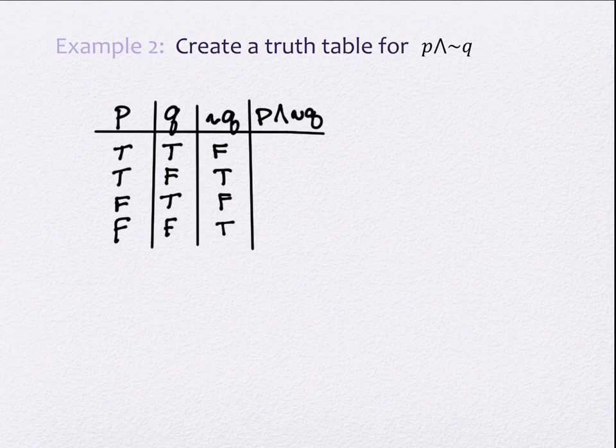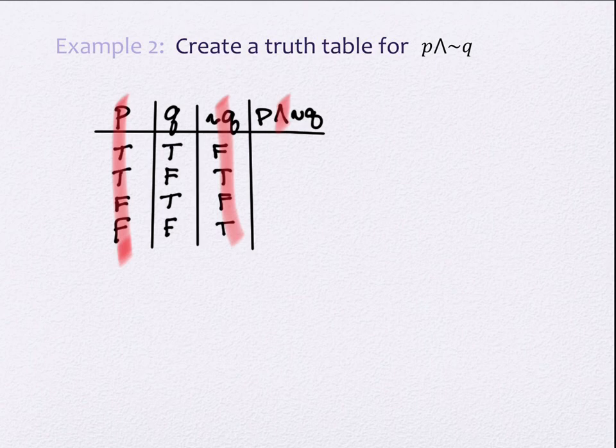But we have to be careful when we get to the and column. Number one, to make sure that we're considering the right columns. So I'm going to highlight mine. I'm considering column P and column tilde Q. Don't get off on the column line, because if you do, you're probably going to make some mistakes, right? And it's an and statement. When is an and statement true? If both are true, and that's the only time, right?